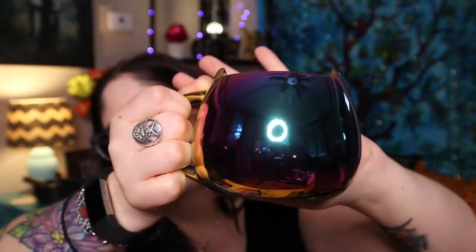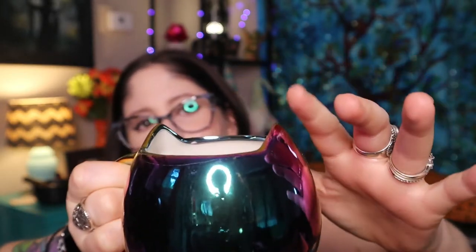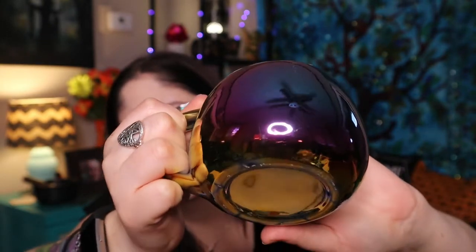This iridescent mug changes colors, and look — it's got little cat ears on either side! It says it's dishwasher and microwave safe, but I'd be nervous putting something with metallic paint in the microwave. I'll hand wash this. This is so cute — you know I got a cappuccino machine recently because I've been obsessed with making lattes at home instead of paying Starbucks six dollars for a drink. This is such a cute coffee mug.